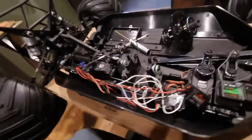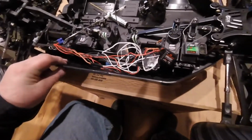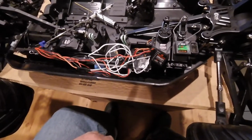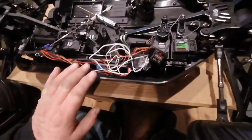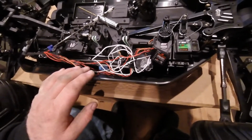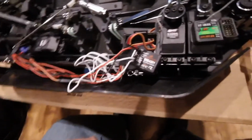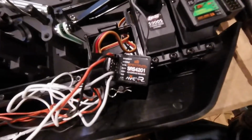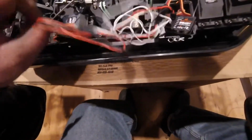Alright YouTube, I'm back again with another video, and I started to tear down the FLYSKY MTXL, the wiring part, as you can see in the video right now. This is the original wiring, and there's the receiver. It is one heck of a mess of wires here.